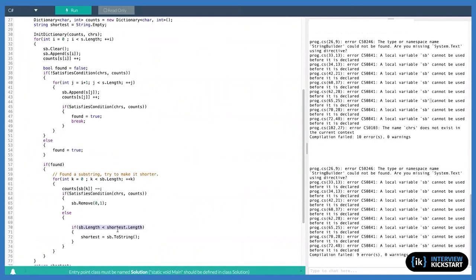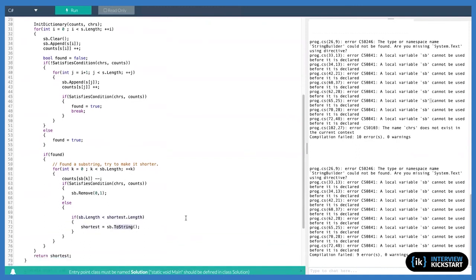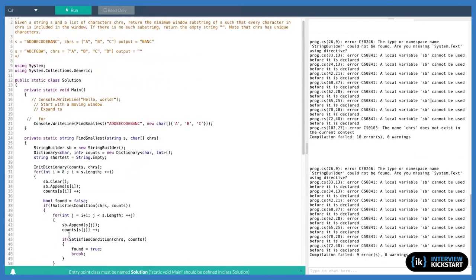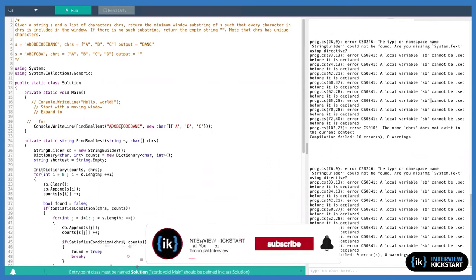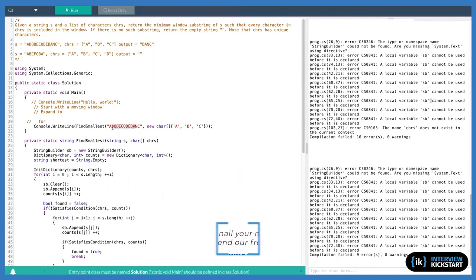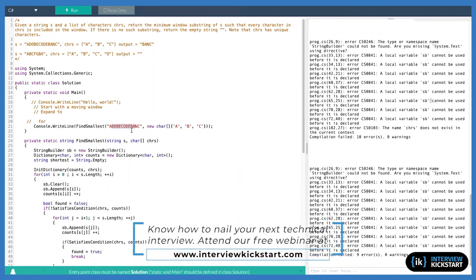And if it's shorter, then set shortest to that string builder that we have so far. And then go back to the D basically, and then say D, O, B, E, C, O, D, E, B, A. That would be the next one, right?